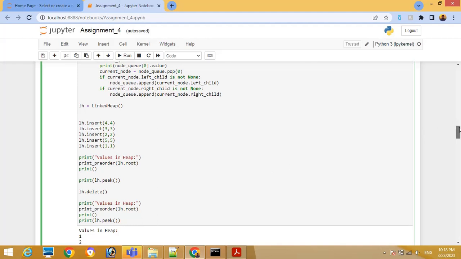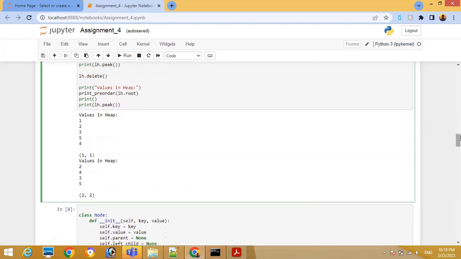Print preorder lh.root. After printing lh.peak, the values in heap should be shown like this: 1, 2, 3, 5, 4. After executing the deletion, the values in heap show 2, 4, 3, 5.